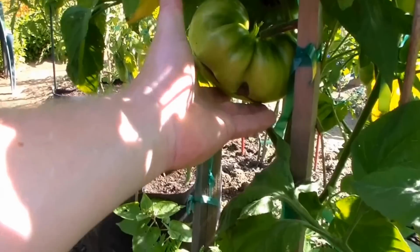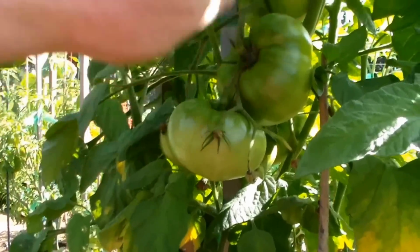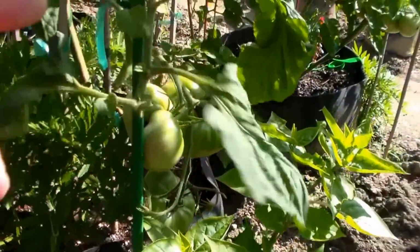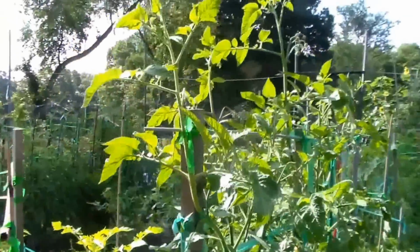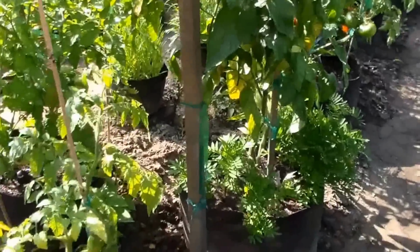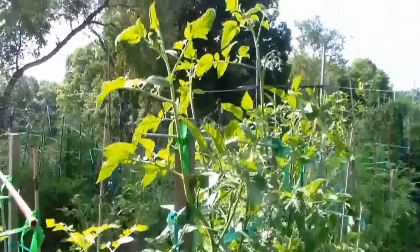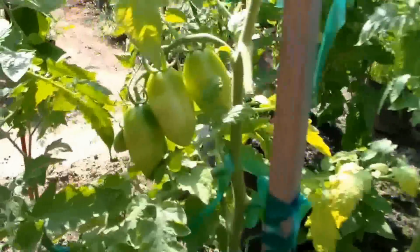You can see there, that's one of the largest pink Brandywines that I've got, but this plant is just loaded. If you look at this plant here, there's four right there. There's a couple there. We've got three here, more up here. So this plant is probably now at least 5-6 feet tall, is in a grow pot, so that makes it a little taller, but it is at least 5 feet, going on 6 feet tall, doing very, very well. More San Marzanos.